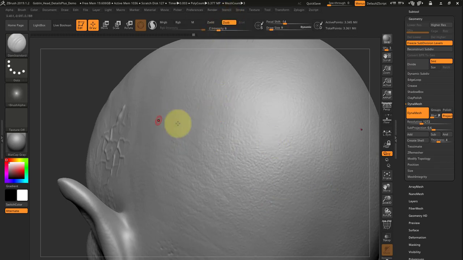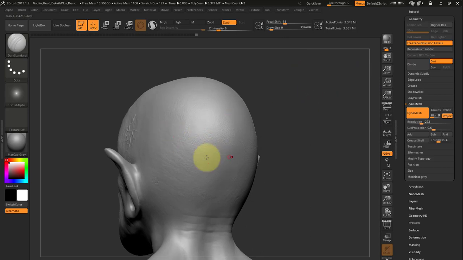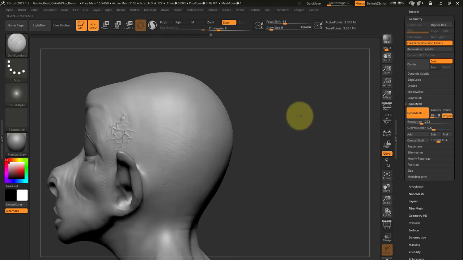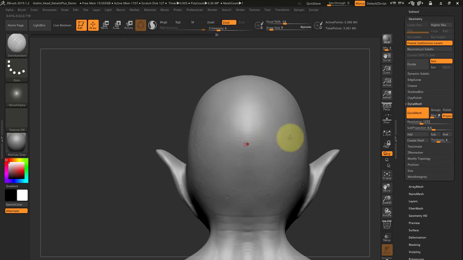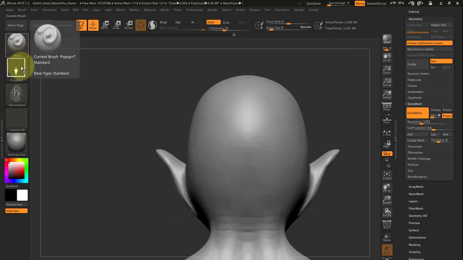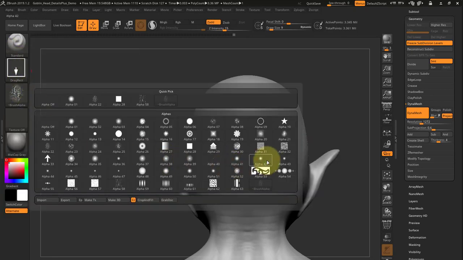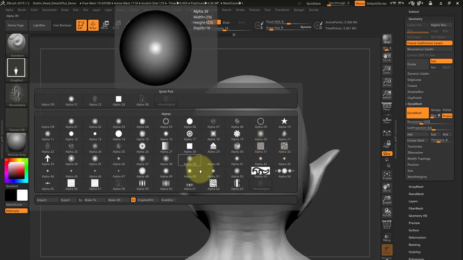Okay, and now to even stack on top of this, switch back to my standard brush, switch here. Where are my lines? No, not that one. There you go. So there's this one here you could use, which is this kind of rocky texture. Really big, it looks stupid. But if you make it small enough, you can add some little details here and then maybe just kind of smooth it out some, right?